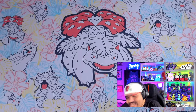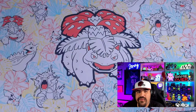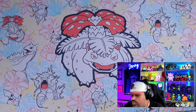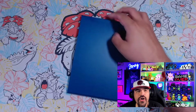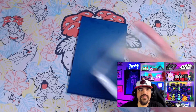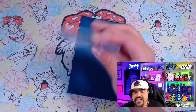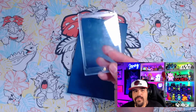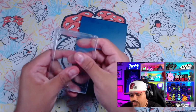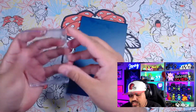I am excited. This is a card that I somehow ended up getting for a lot cheaper than what it's worth right now. This card retails for over $320. We got this card for a lot less than that. The seller sent the card in this, and eBay nicely, they did a nice job of sending this with it anyways. But the card is not in here anymore. The card was in here at one point, and this is an Ultra Pro little $2 hard case is what this initially got sent in.